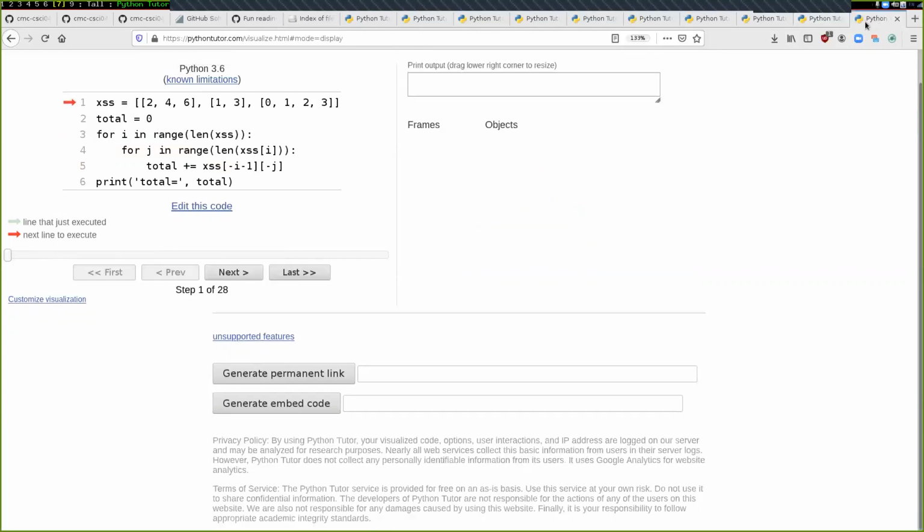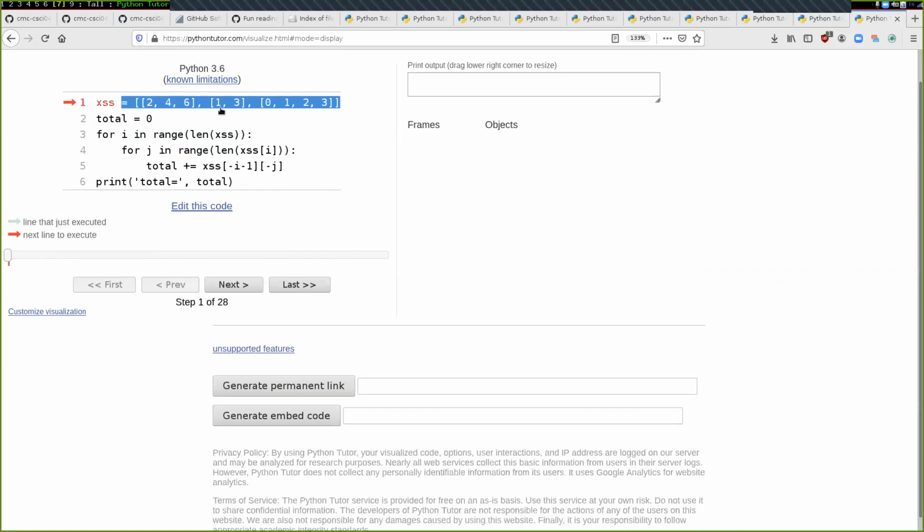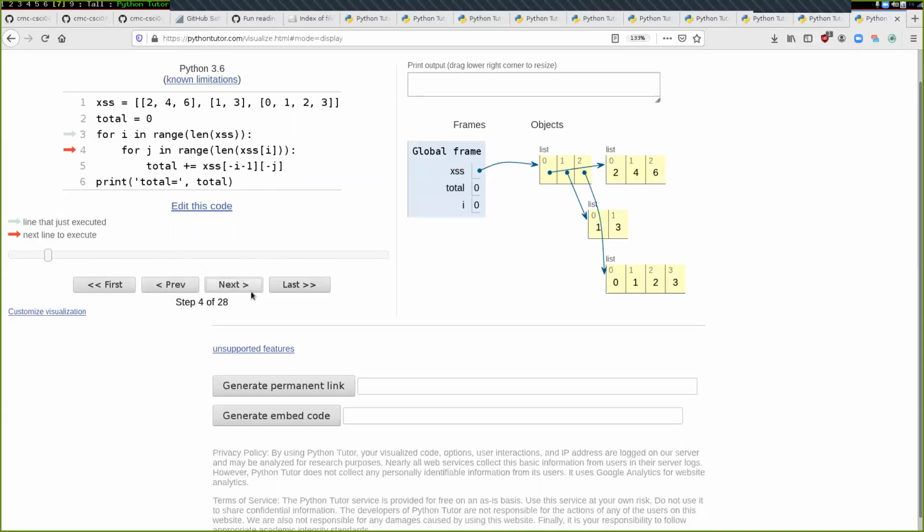And the last one. So another nested list problem. Here, the tricky thing is that this condition here has a lot going on. So let's step through till we get to that spot. Each of these two for loops isn't going over the values at all, they're going over the indexes. So this i is an index into the xss list, so it'll be the 0, 1, and the 2 right here. And then this j is an index into the corresponding lists down here.